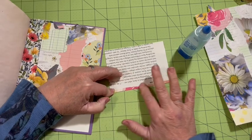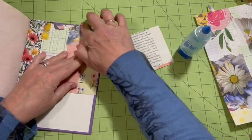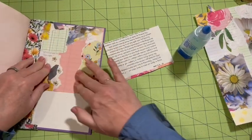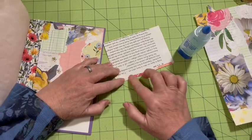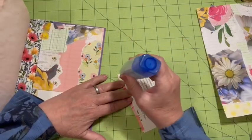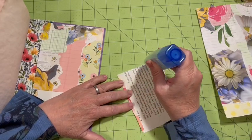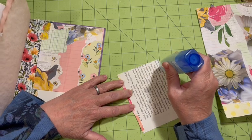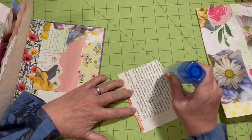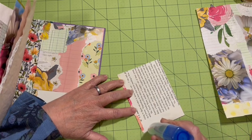Okay, so telling it it's down. Come back and tell this one more time to stay. Come back, tell that to stay. That's all you have to do with this, okay? Just come back, tell it to stay. I know that drives some of you out there crazy and you just really don't like this glue. But I love it.